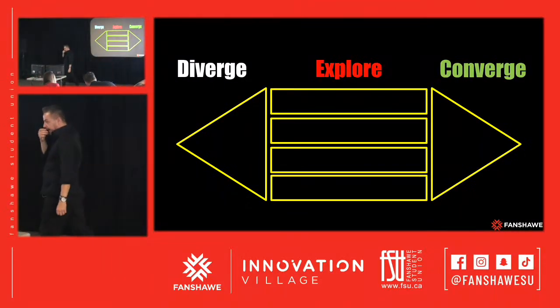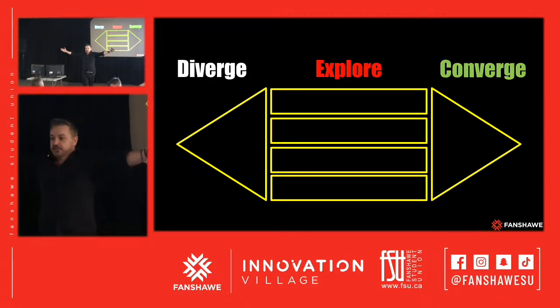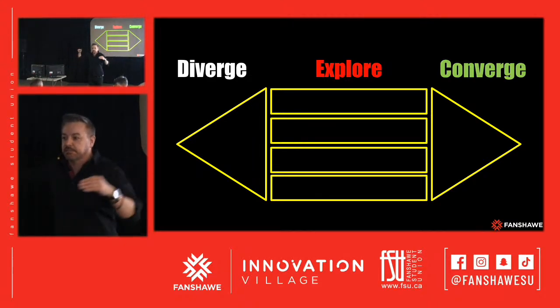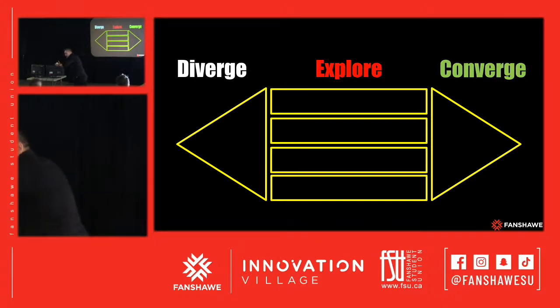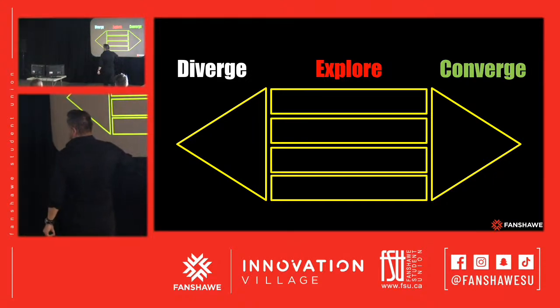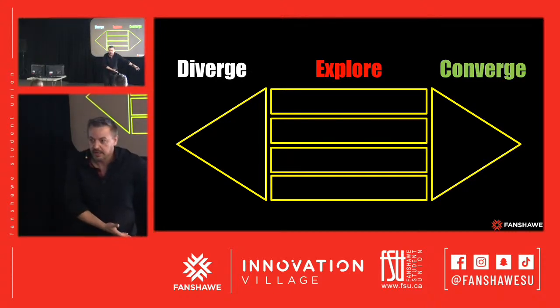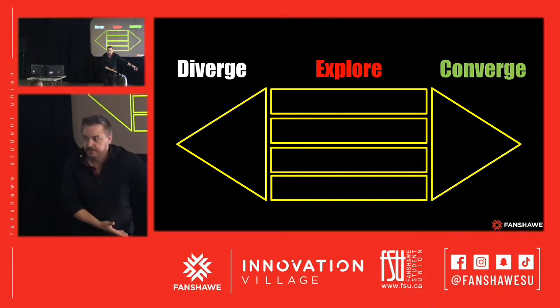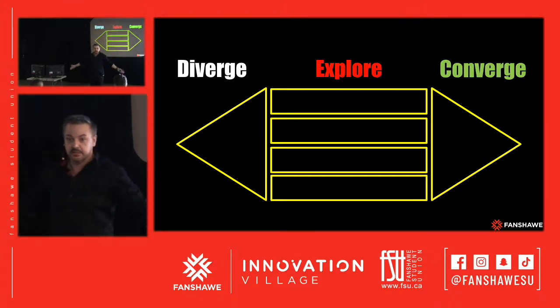So if you wanted that in a graph, because people like diagrams and graphics, it's as simple as this. Diverge the possibilities, explode them, explore some good ideas, and then converge on something that actually matters. Explode, explore, and converge. It's a simple, humble way of doing it, just like you did with your hands. It's as simple as that.